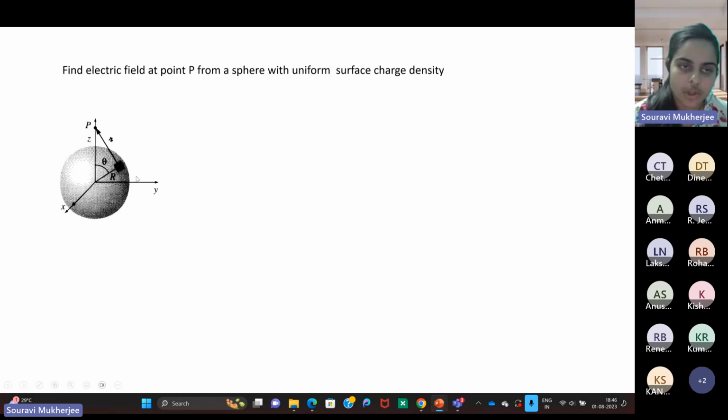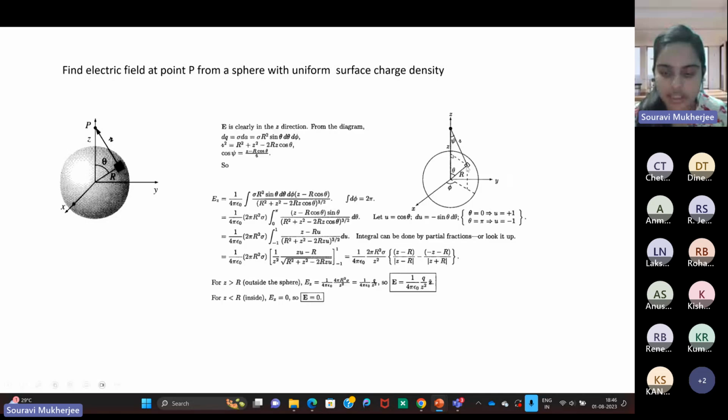So your concept works if you have a disk in the xz plane, and then you integrate, and you can also consider z to be varying. But in this case, if you consider the disk along the xz plane, along the disk also your distances would be varying. So one easier way would be to just consider an element like this. So some element you consider, right? So this is your element.